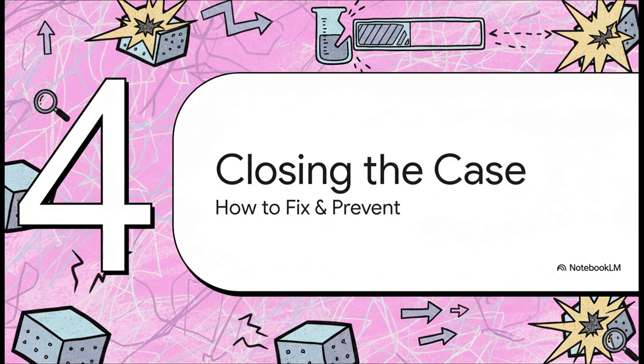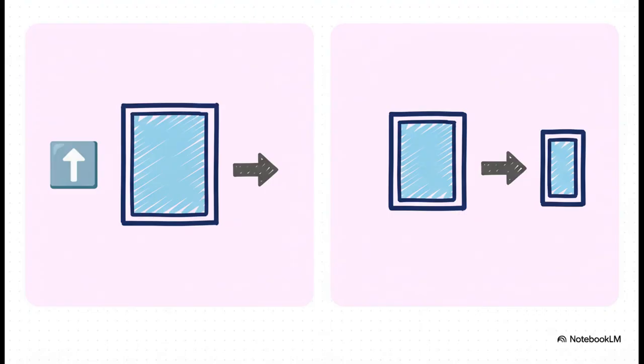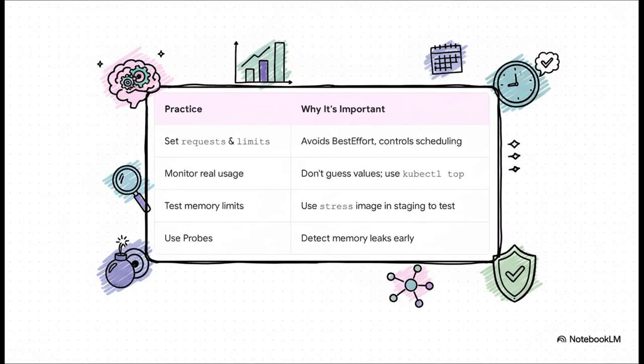So we've identified the culprit, we've confirmed the cause of death, the mystery is solved. Now it's time to close the case, and that means talking about how to fix the immediate problem and, maybe more importantly, how to prevent this from ever happening again. You've basically got 2 main paths to a solution here. Option 1 is the most direct. Just increase the memory limit in your pod's YAML file, if your application genuinely needs more memory to do its job. The other path takes a bit more work. You need to profile your application, figure out why it's using so much memory, and then optimize your code to reduce its footprint.